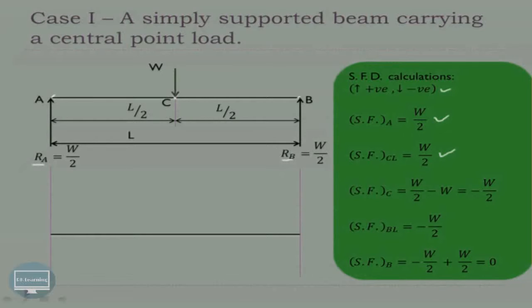Now shear force just at the left of B: again there is no load or force acting between C and just B left. We can say that whatever is the shear force at C, the same will be acting at B left also. But exactly at B, there is an upward acting reaction or point load of W by 2. So this minus W by 2 and plus this W by 2, that is RB, and so we can say that shear force at point B will be 0. All these shear forces we have shown over here on this shear force diagram. This is the baseline that we have drawn over here.